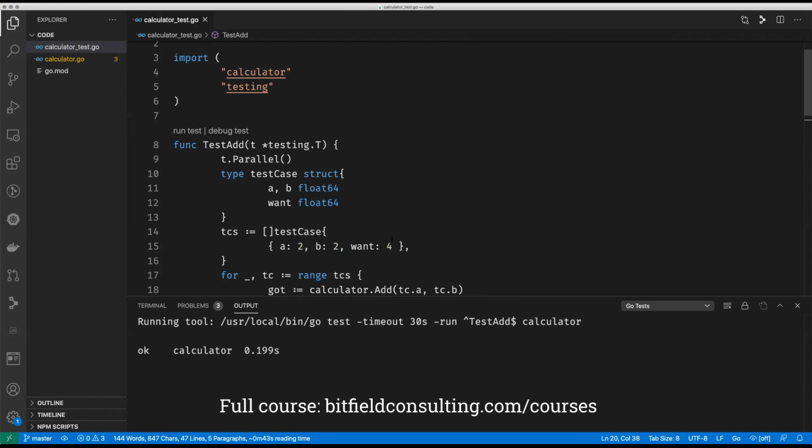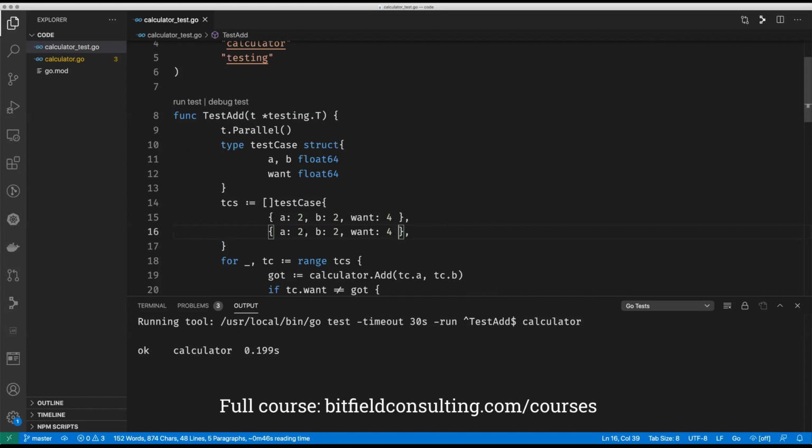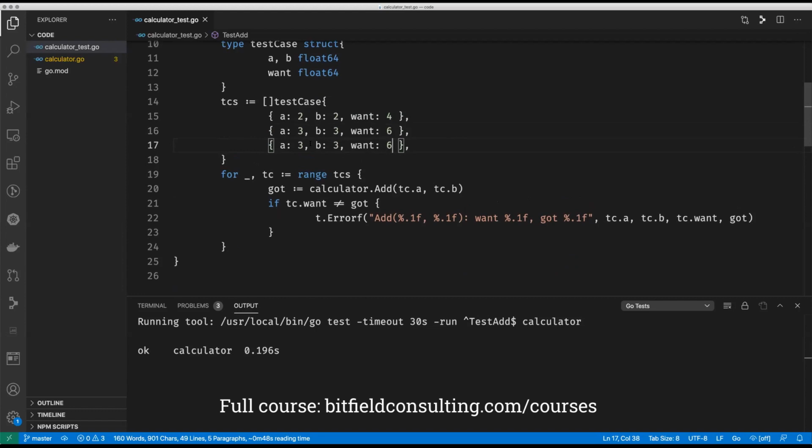But we'll see why it's worth doing this now, because we can add more cases, of course. Sorry, 3 and 3 makes 6. That should still pass. Great. This is looking all right, isn't it? Let's do something like -2 and -2. -2 plus -2 is the same as -2 -2, so it should be -4.